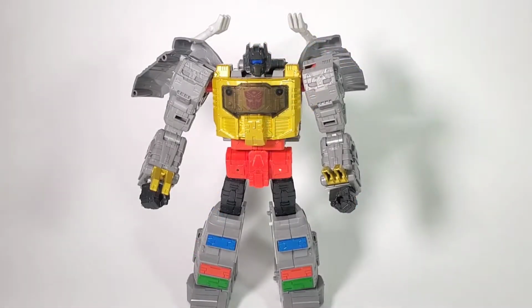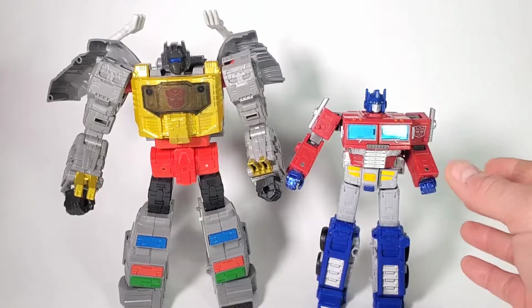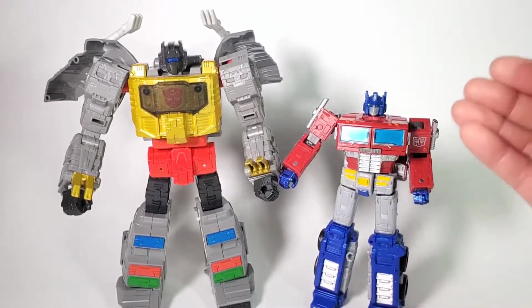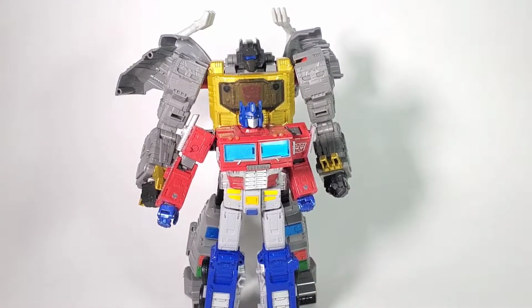Before I go any further, let's take a look at him with some other figures for some size comparisons. Here he is standing next to the Earthrise Optimus Prime, the leader class figure, which is really just a Voyager figure. But there's a look at him just for size comparison. And look at that, guys. Look at the scaling between these two guys. That looks just about right for me.